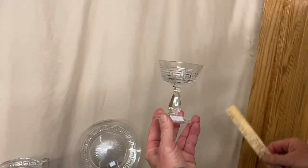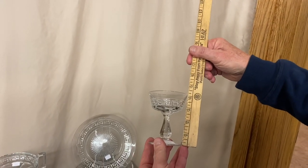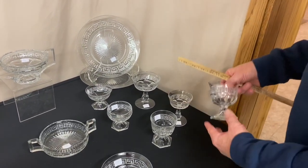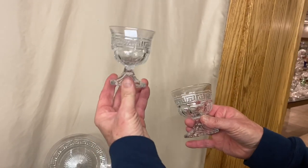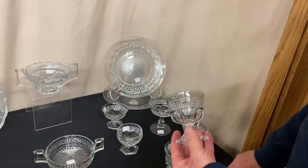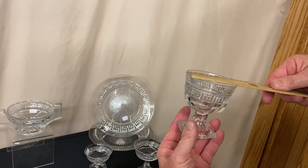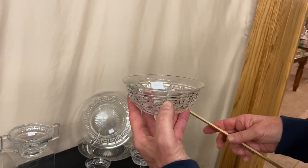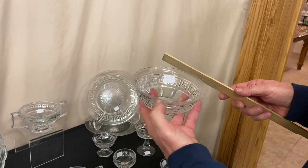Cocktails — we have 14 available, they're $30 a piece. They are three and an eighth inch wide at the top and four and an eighth inch tall. Now we have two egg cups: one is flared and the other is straight. We only have one flared one available and we have six straight ones available, and they're $35 a piece. They're both the same height — about three and three quarter inches tall and three and a quarter inches wide at the top. Finger bowls — flared at the top, we have 10 available, they measure five and a sixteenth inch wide, and they're $20 a piece.